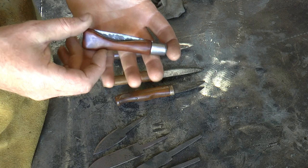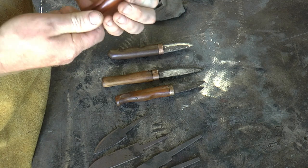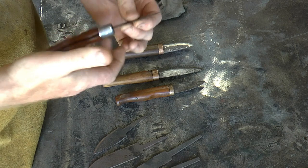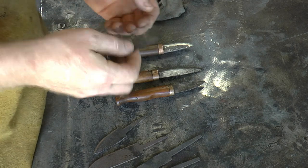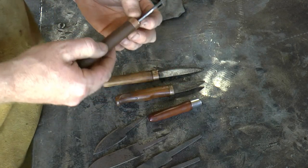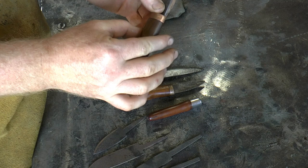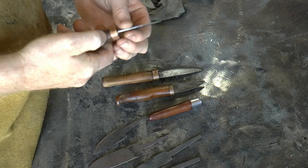What I'm going to try and make today is basically a folding version of this. I have made a folding knife before - this is it - and it's okay, but the retaining mechanism is just this ring, actually just a bit of copper pipe, that slides around. It retains it fairly well but it's not particularly secure - not a particularly strong setup if you're trying to do whittling. The advantage of the knife I'm going to try and make is that it's got a tang, and your hand pins the tang, which is actually quite secure even though it's not a locking mechanism.